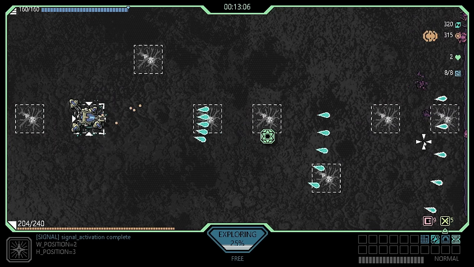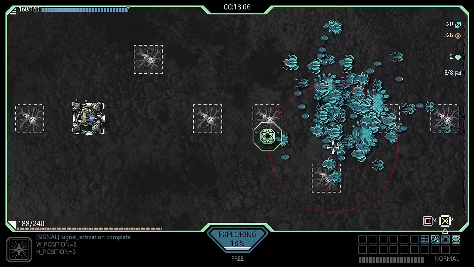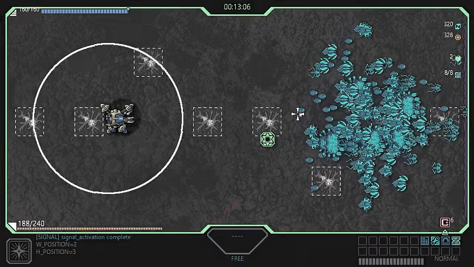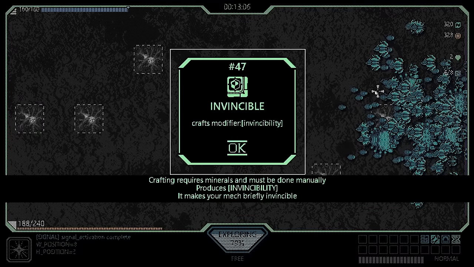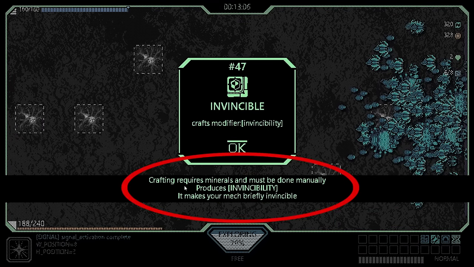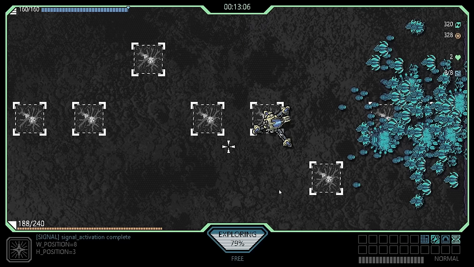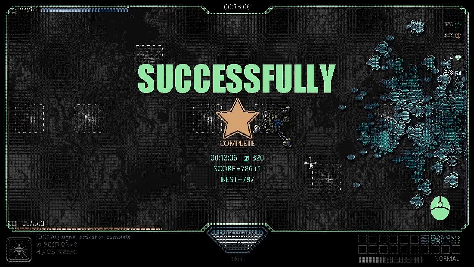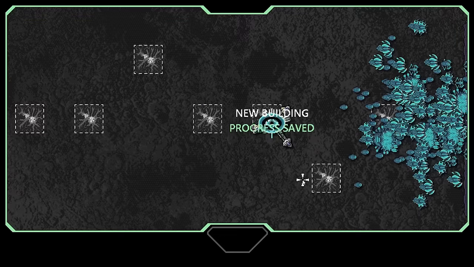Does that do anything? Seems like no. Seems like we... What is this? Spawn enemy, spawn enemy, spawn enemy, spawn enemy, spawn enemy, and then... Wow, shockwave explosion! I didn't even use these. Invincible. Crafts invincible. Crafting requires minerals and must be done manually. What is happening? It makes your mech briefly invincible. Okay. I guess. So I can become invincible. Invincible or invisible? Invincible. So unkillable.